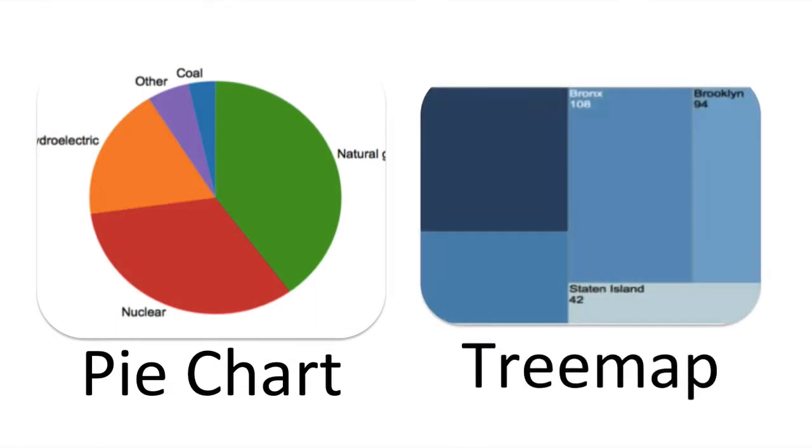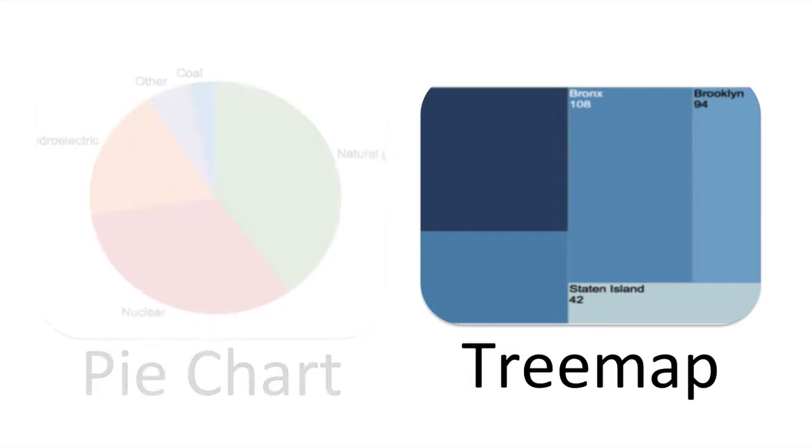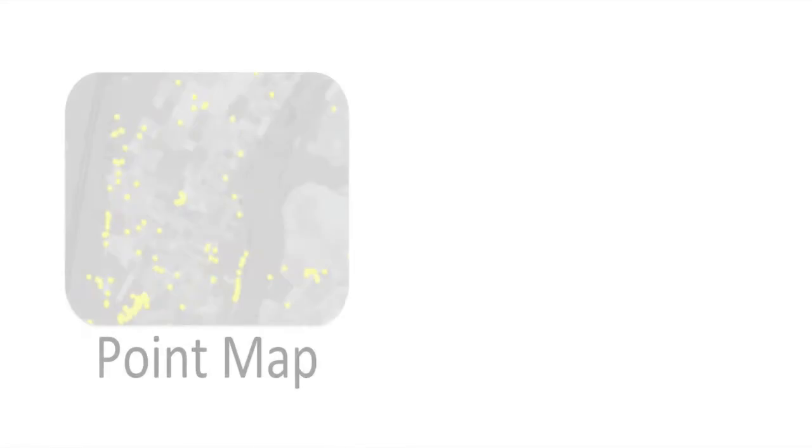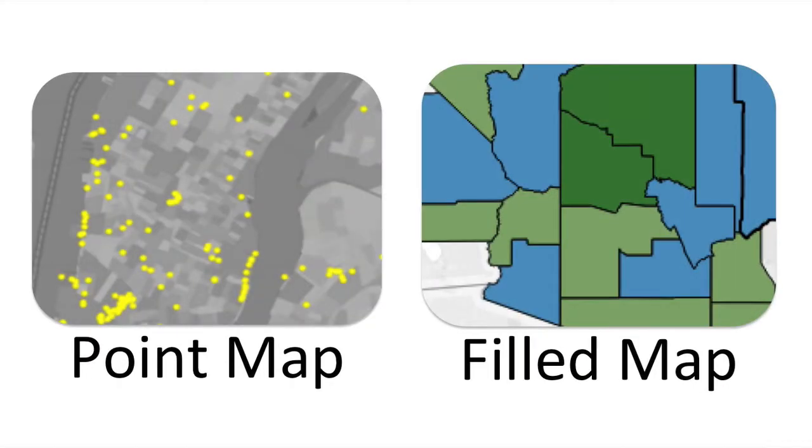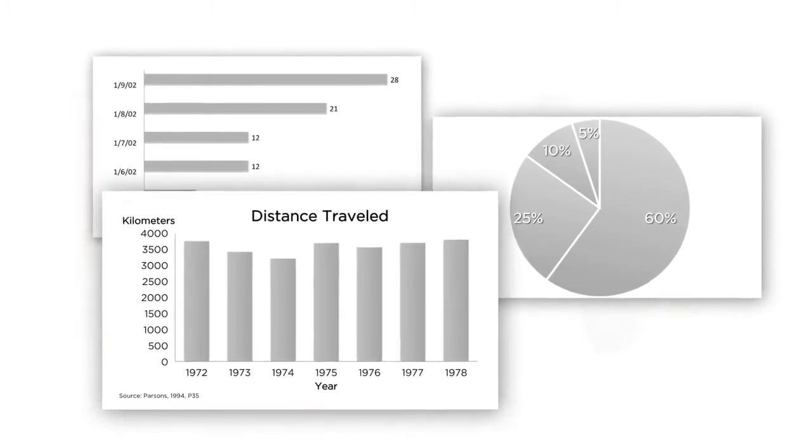How about the pie chart and the tree map? What do they have in common with each other? Well, these are different ways that we can represent seeing parts of the whole. Take a look at these two maps. What do they have in common? They show a comparison of regions by location. As you observe, there are many ways you can visualize your data. The challenging task is communicating a powerful message through a chart that your audience can easily interpret.